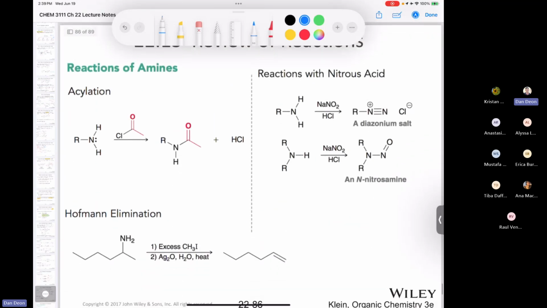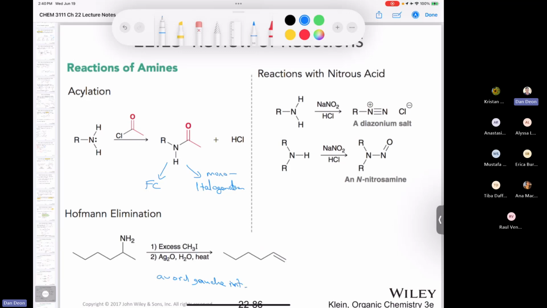Then we talked about acylation, where an acyl group is basically a protecting group for a nitrogen. We talked about why you would do that, because then you could do Friedel-Crafts reactions, or you could do halogenation, monohalogenation. Then we went over Hofmann elimination, and I explained that the reason Hofmann elimination works is because it avoids gauche interactions.